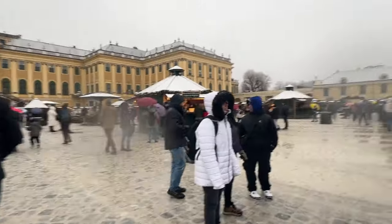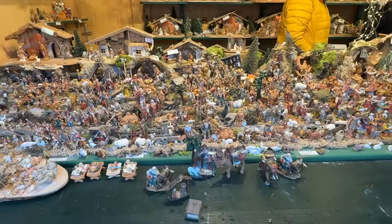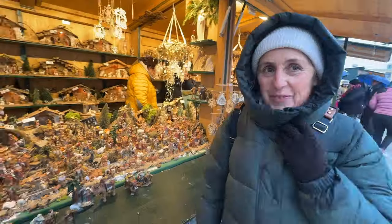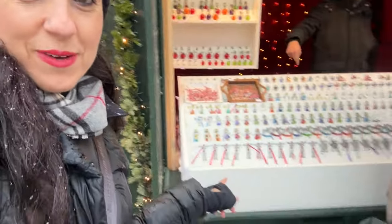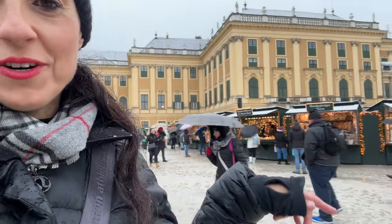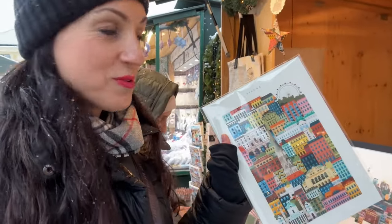This is for the nativity scene — there you have it. I've got many options for cheeses. I like how nice the gingerbreads are. My mom likes all these little things — as if she doesn't have enough of them, she wants to buy Rudolf now. It's a very nice Christmas market; it goes on and on with handmade and traditional stuff. Now we're shopping and I'm getting a Vienna print for my mom so I remember where I'm from.